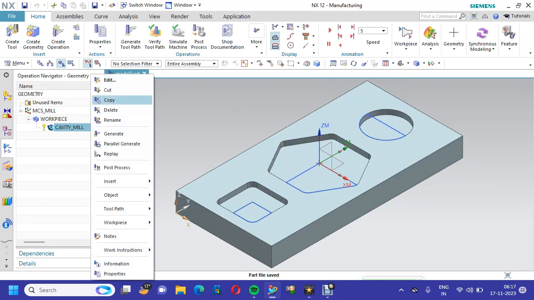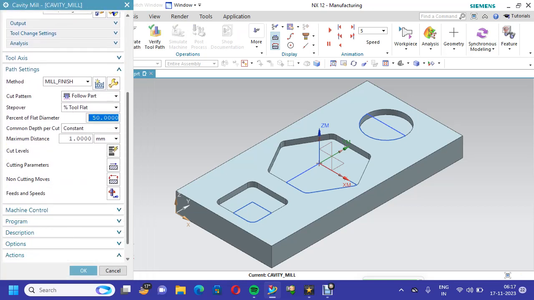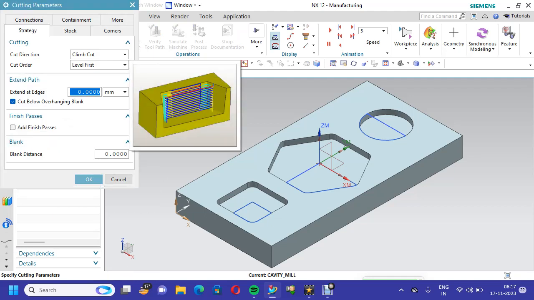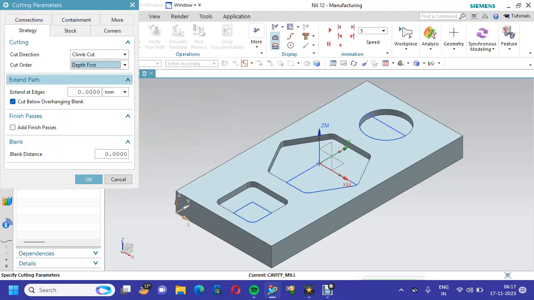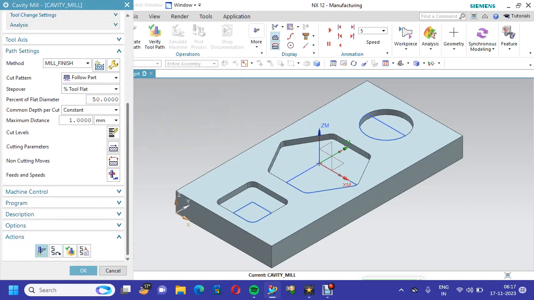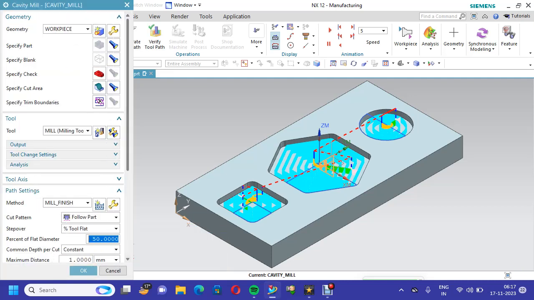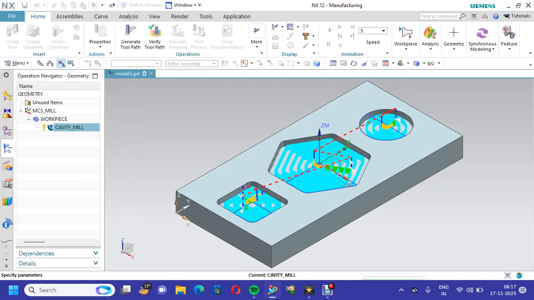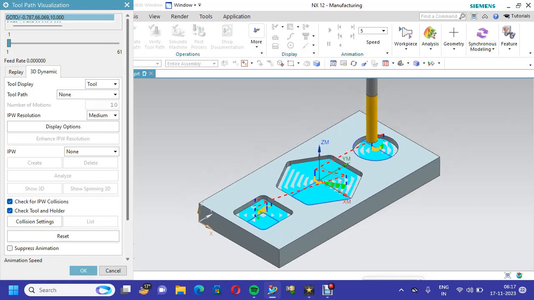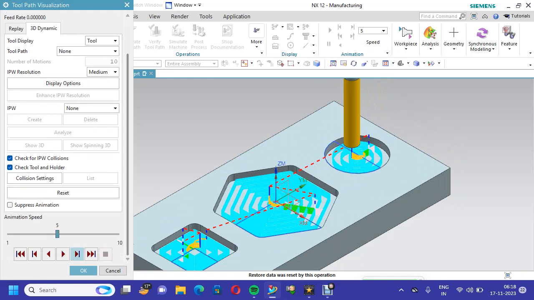Here we go to edit and we will go to cutting parameters. Here cut order, I am going to change it to depth first. Means it will complete the first pocket. After completion only it will go to second and third.